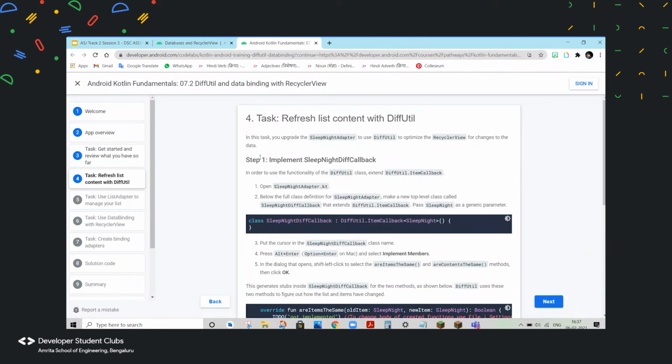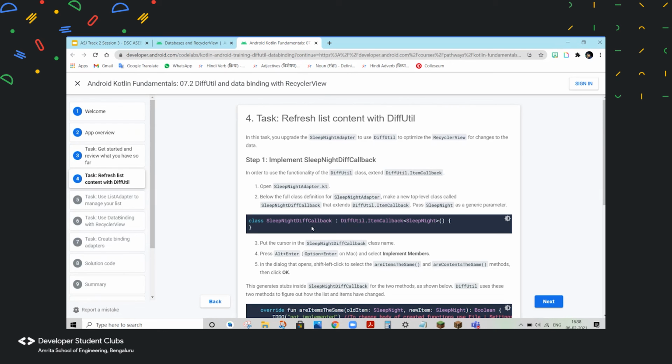Suppose you have a list of 110 students and only a couple of them want to change their marks. Would it be better to reload the whole list or the whole data again just because a couple of them changed? Or would it be nice if you had a method or a procedure to find out who has the information changed? Or maybe what you could do is you could load the new list, compare it with the old list, see the differences, and only incorporate those differences in the already existing list. So you don't have to load all 110 people again, as that would affect your performance. This is exactly what DiffUtil does.